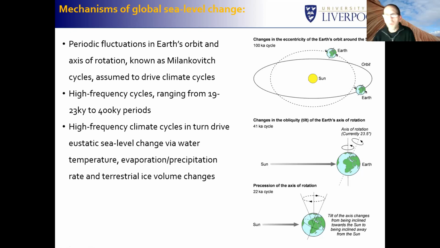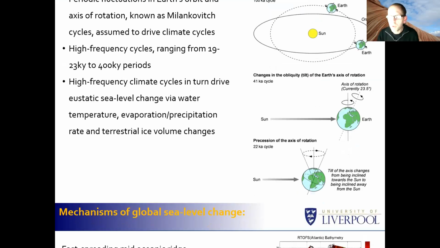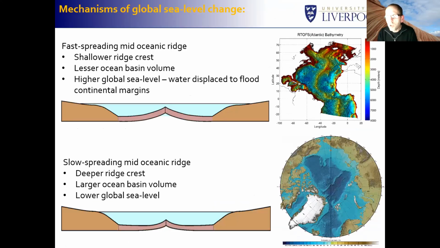Okay, so those were the climatic mechanisms. We had water storage on land, we had ocean temperatures, and we had ice volumes. There's another class of controls that are essentially tectonic. And the big difference, aside from tectonic versus climate, is that the tectonic ones tend to be much slower acting, but they make a big difference over long time scales.